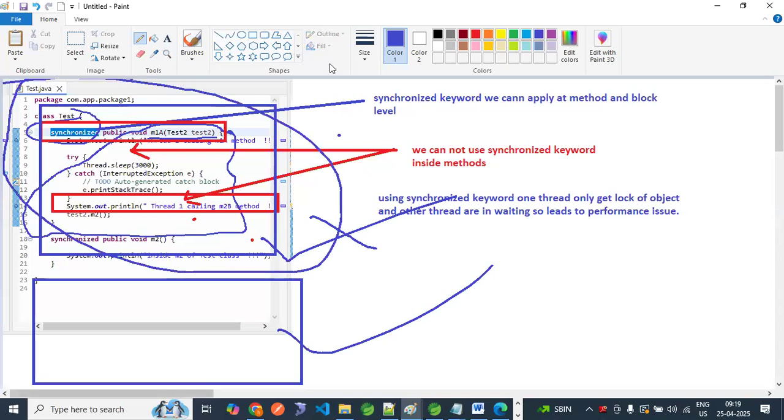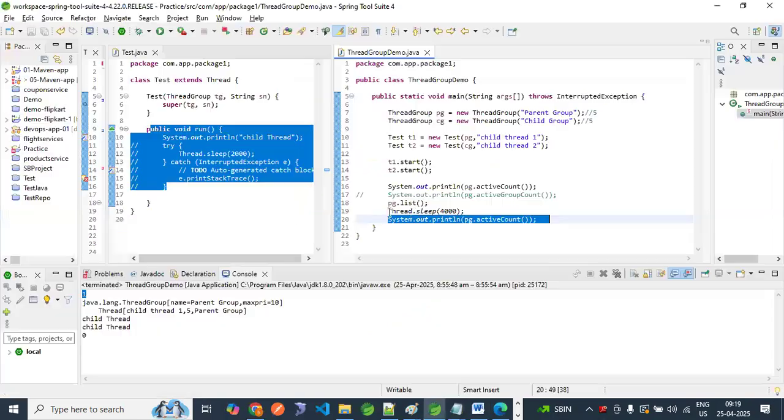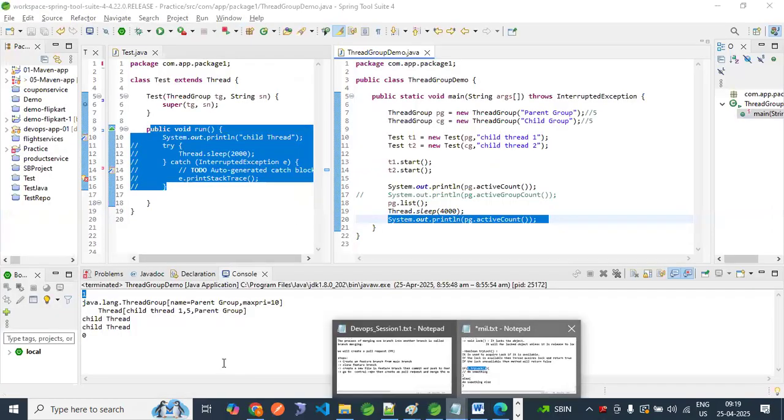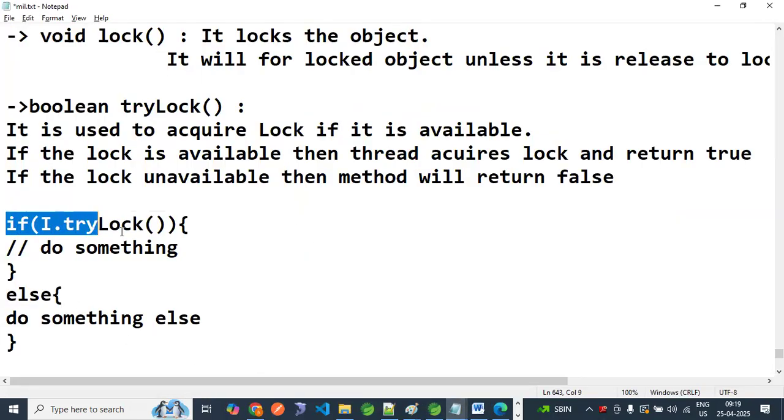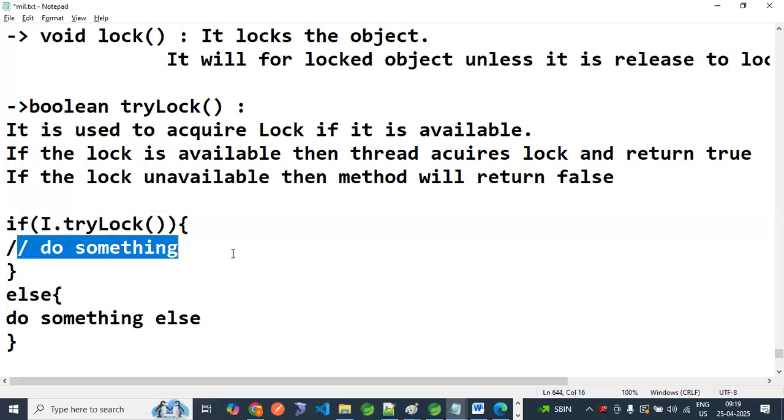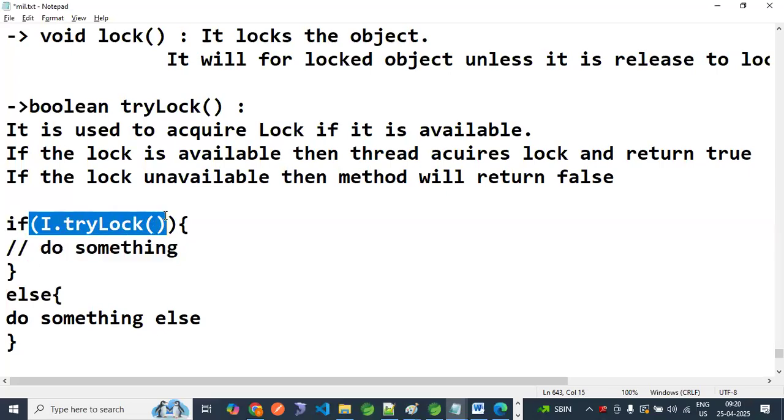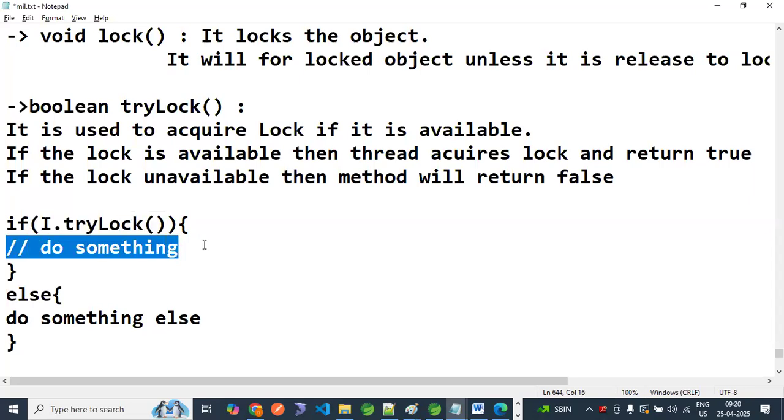By using this concept, this method, tryLock. By using which method? tryLock. If we are using tryLock, then do something. If it is true, if we see the lock is there, then maybe do something or do not do something.